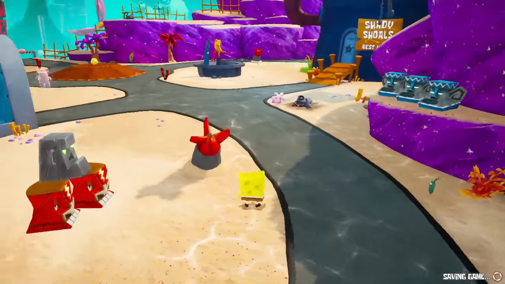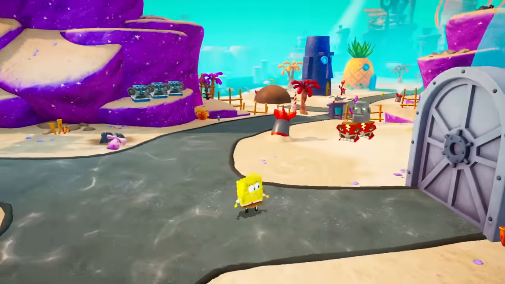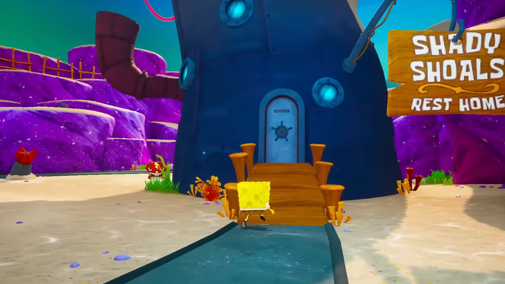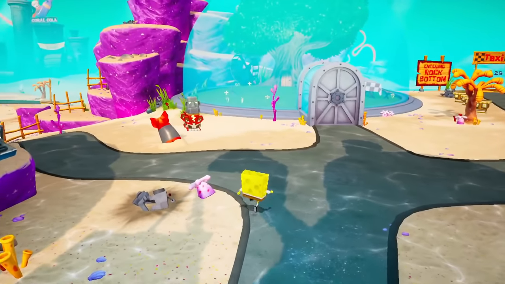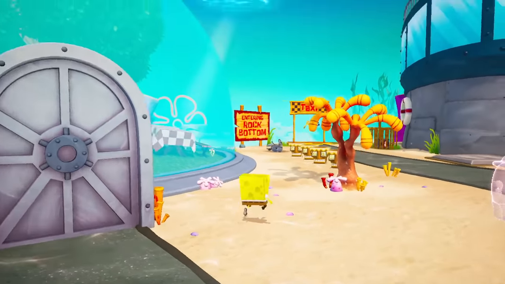All right, well, that worked. Oh my goodness, now we have access to all these new levels, it looks like. Wait a minute. Shady Shoals rest home? Can we go here? Okay, we can enter a rest home. Can we enter Sandy's place over here? Let's see. Oh, and you can go to Rock Bottom over there.